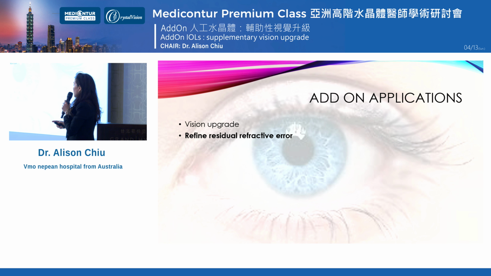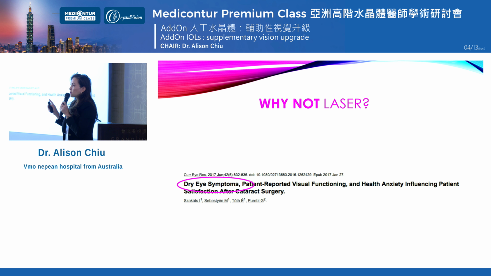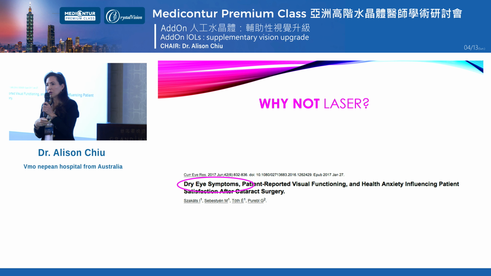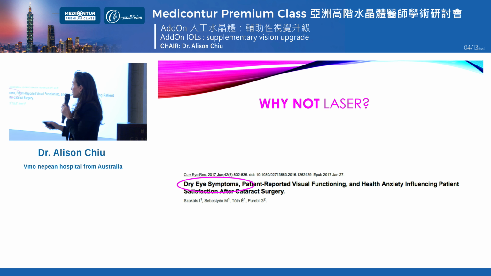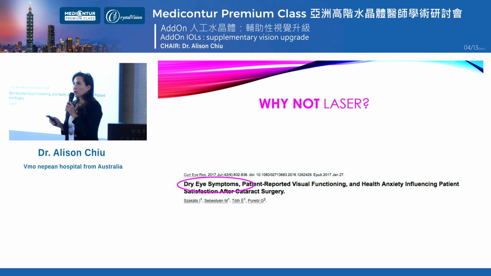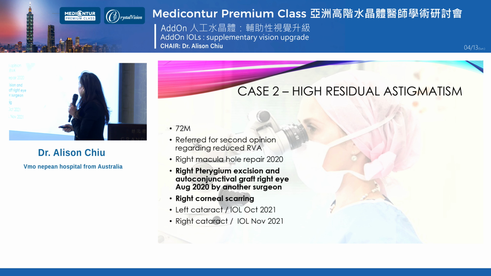The next application, which I also did to refine his residual refractive error as well, is refining residual refractive error. I talked a little bit about why I would not laser that patient, and mainly for him it was because I had a chance to do something more. But dry eye is not to be underestimated. It's becoming much more common in my younger patients even. So we have to start to think about other ways.